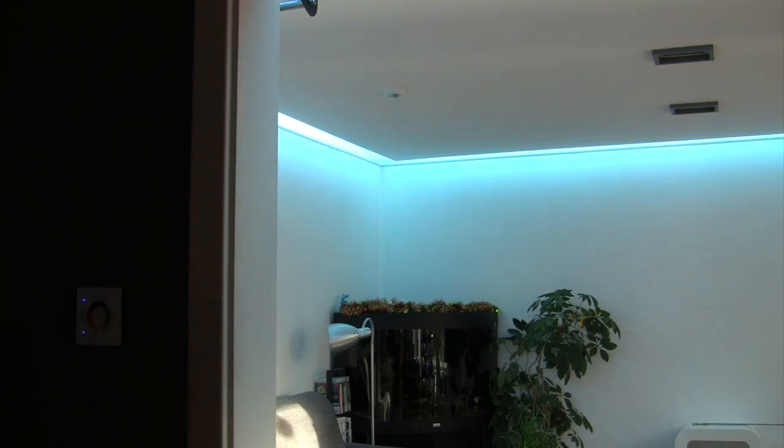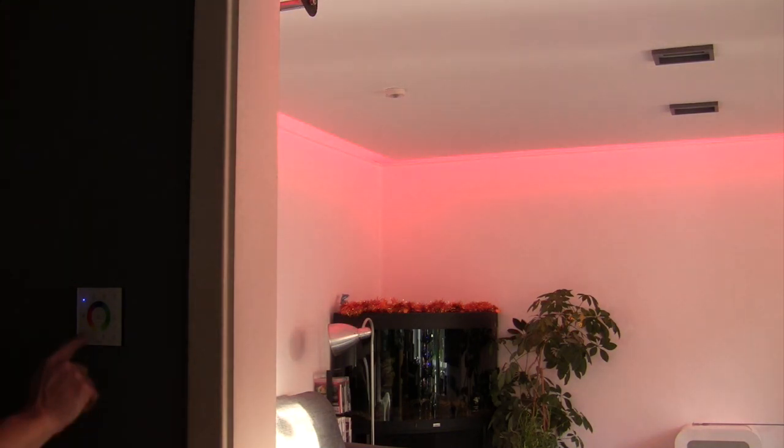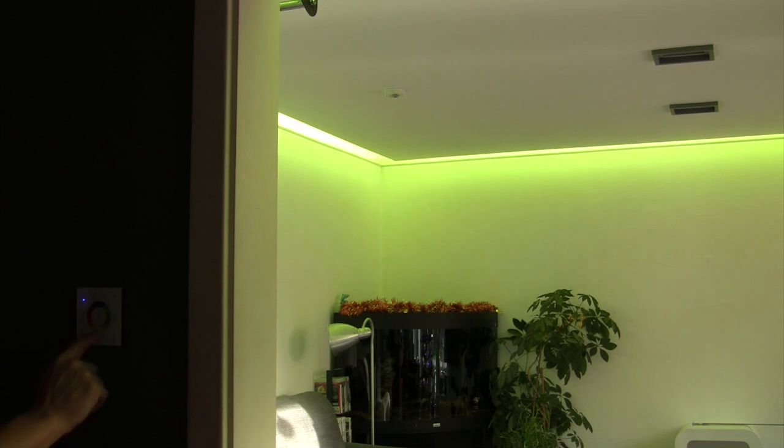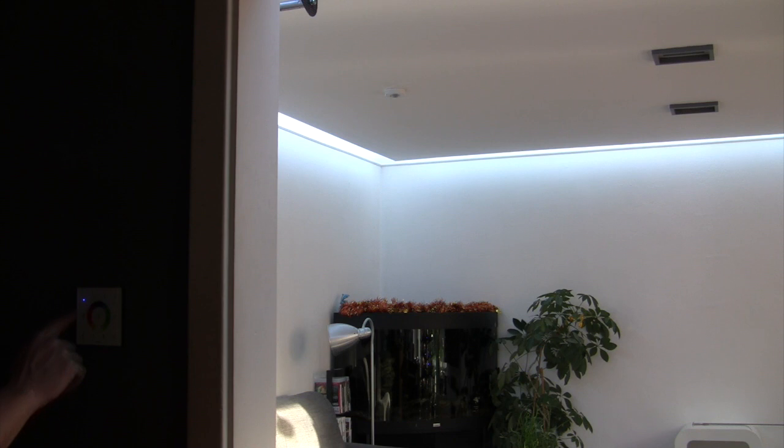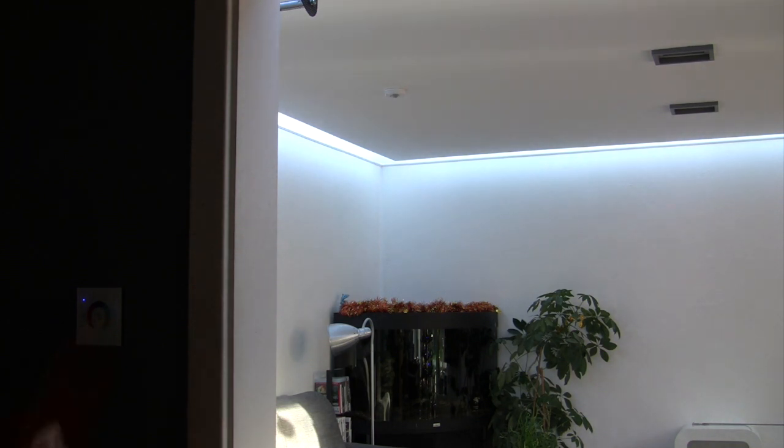A single press of the red, green, or blue button will remove those elements completely from the selected light — if you take all colors out you have no light and it goes off. That's a way to turn a particular zone off, and pushing the buttons again toggles those lighting channels back on to restore the light. Holding down the dim button allows us to dim the lights, and holding it again restores full brightness — it works as a toggle. You can do this with any color selected.